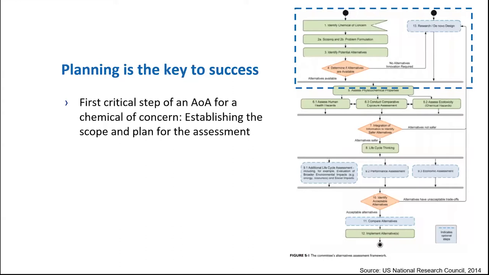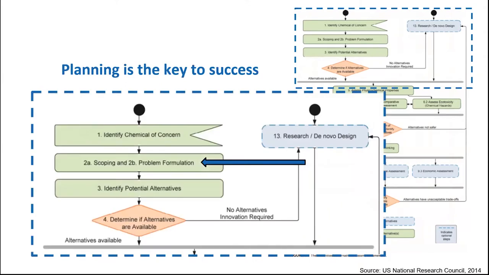Displayed here is a schematic from one of the assessment of alternatives frameworks that Molly mentioned in her introduction — a framework established by the US National Academies of Science. After you have identified the chemical of concern that you would like to substitute, the first critical step is to establish the scope of the assessment. No matter what alternatives assessment framework you follow, clearly defining your scope is a good practice. The subsequent components of the assessment process, including hazard and exposure, technical and cost feasibility assessments, will benefit from the time you spend up front. Used effectively, this step will focus and narrow elements of the assessment to help you use your resources more effectively.